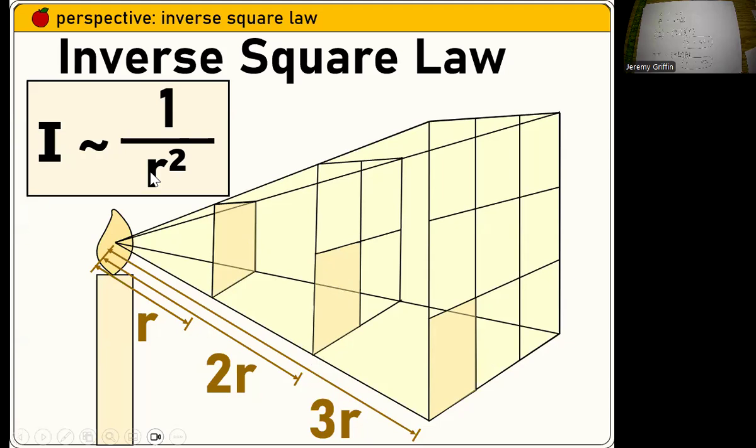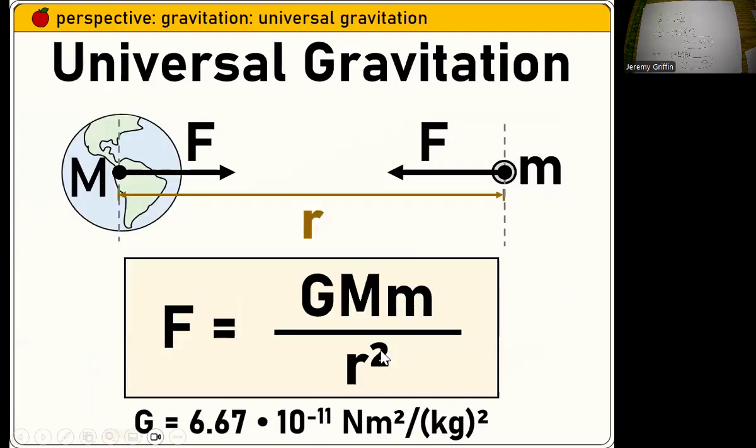So this inverse square relationship is actually a consequence of living in a 3 spatial dimension universe. We have height, length, and width, right? There's up and down, forward and backward, and right and left. You got it? Okay, and gravity works the same way. So here's universal gravitation. Okay, you guys okay so far?